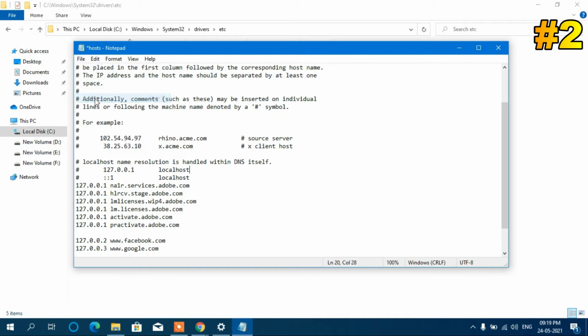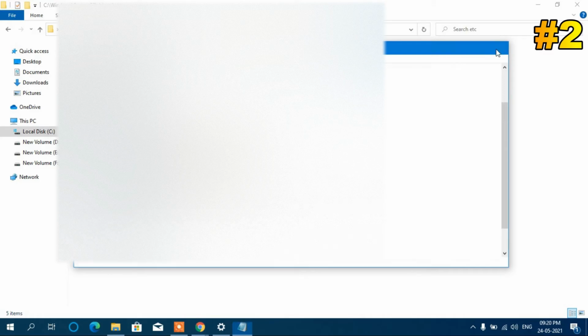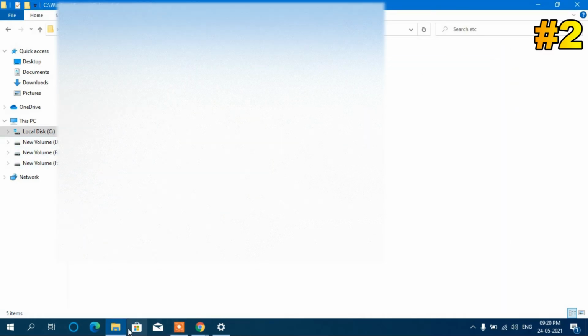Save this file. It will not be saved here, so use a different drive, save it. Now you have to do one thing.